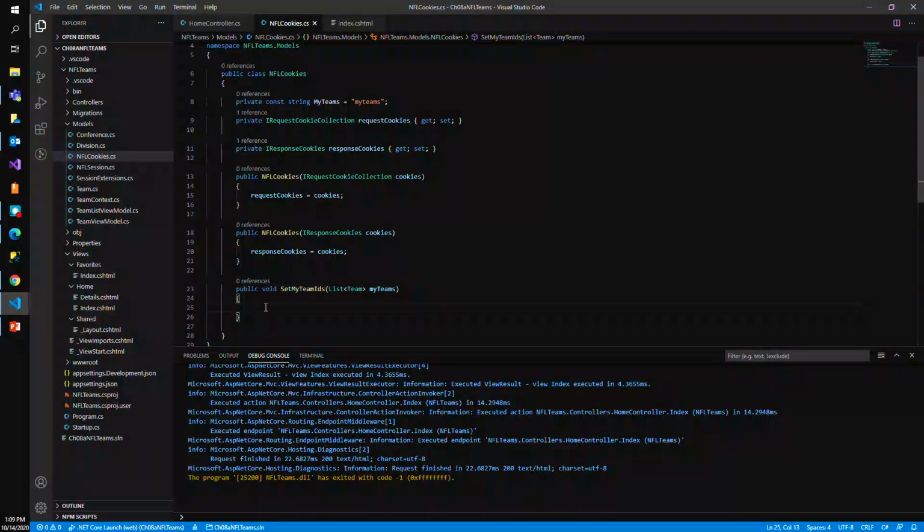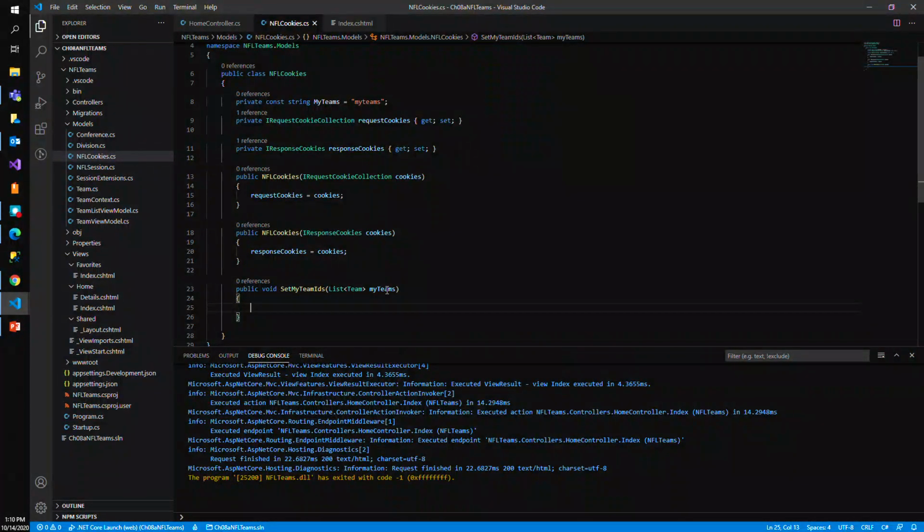Now I have a method to set the cookie. Since I'm sending the cookie back to the browser, I'm going to be working with the response cookies. The first thing I need are the IDs I'm working with. What IDs do I have for my favorite teams?